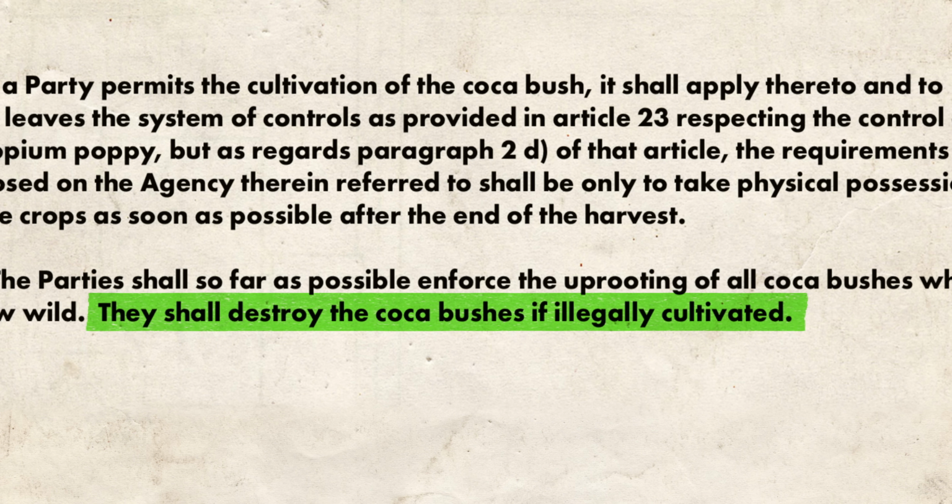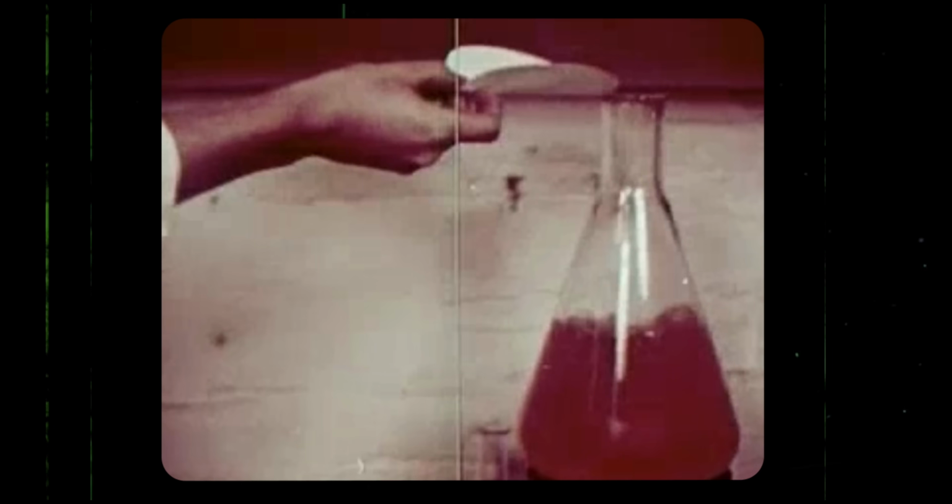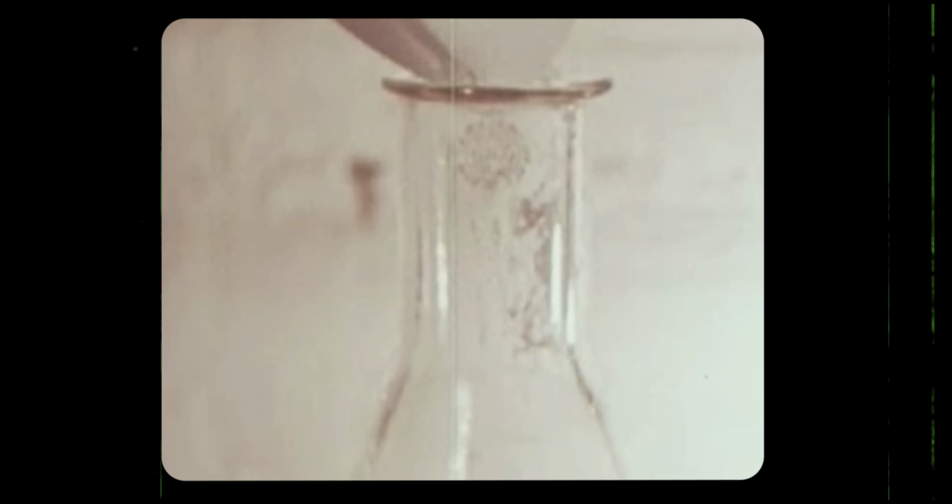of the coca plant. All narcotics and dangerous drugs have legitimate medical uses. Many are indispensable for pain-killing and sleep-producing properties. But in the hands of the addict, their use is perverted to secure an escape from reality. Based on today's booming illicit cocaine industry 60 years later, that convention didn't seem to have much sway.